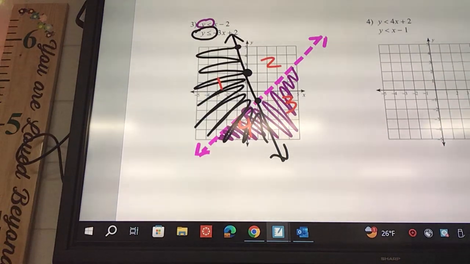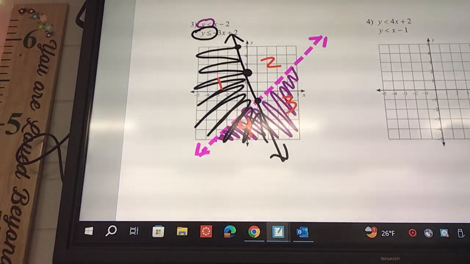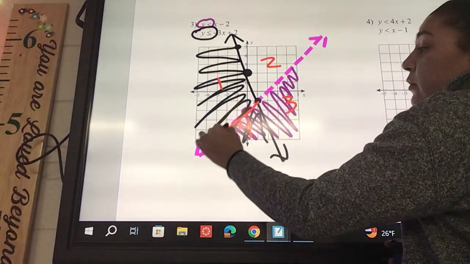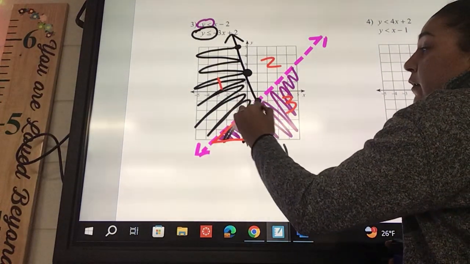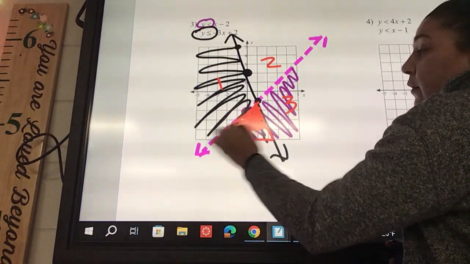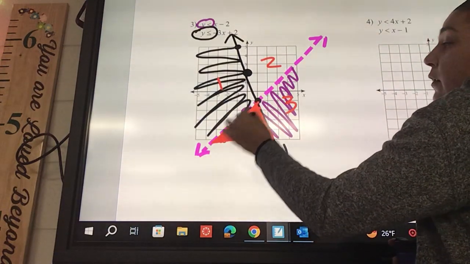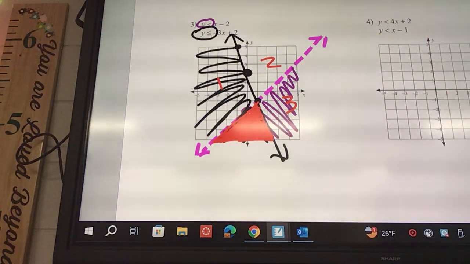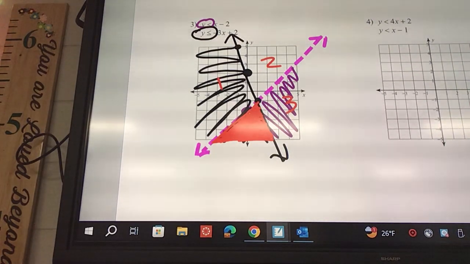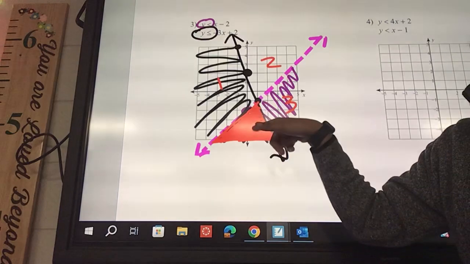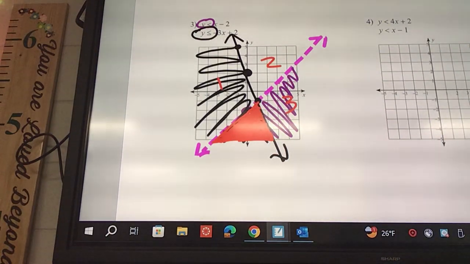Okay, which one is my solution area? Where should it be dark? 4. On 4. Okay, this is going to be this solution area. I should clearly be able to see by just a quick glance at your paper if it's shaded correctly. You should clearly see that I have 2 light gray ones, a very, very dark one, color that in, and then one that's not colored at all.